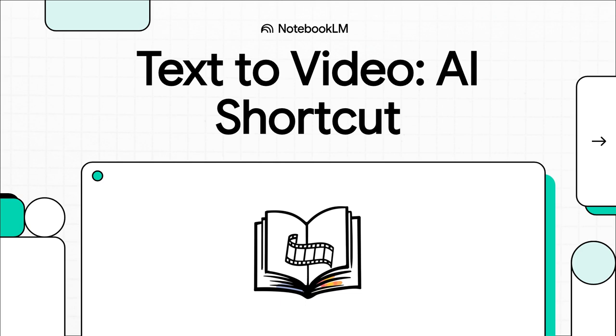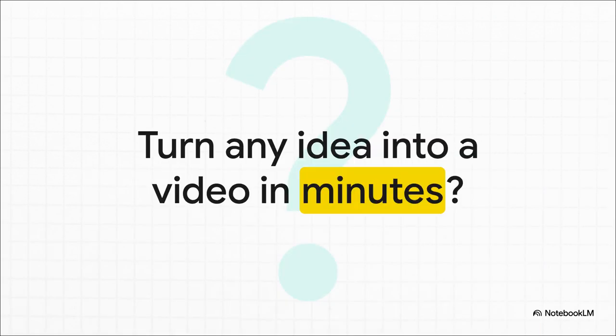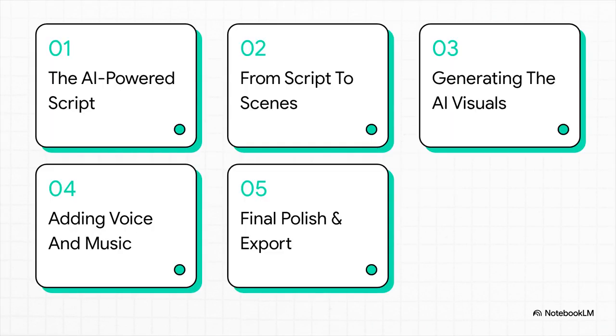Let's do this. So, the big question is, can you really turn any idea into a video in just a few minutes? Is that for real? The answer is, yeah, pretty much. The tools are here, they're accessible, and I'm going to walk you through the exact 5 steps to make it happen right now. So here's our game plan. It's a super simple 5-step process.